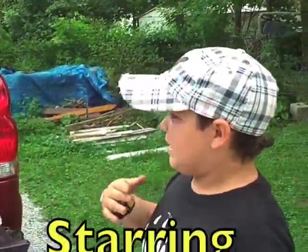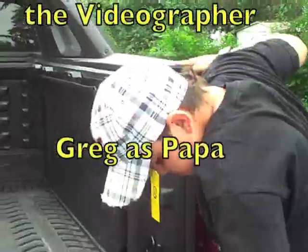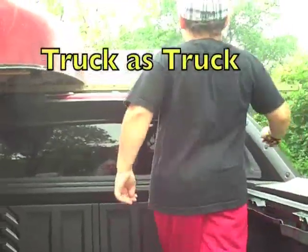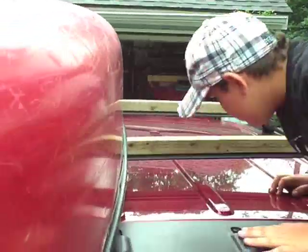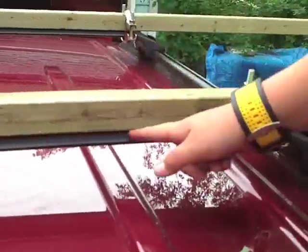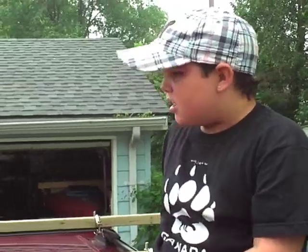First of all, I have to get back up in the truck and show you how it works. That's pretty tricky getting up there, right? Yeah. So these are called muffler clamps, and they help support this so it doesn't fall off the rack under here. You can see there's two, because if we had one rack, the canoes would fall off. So that's why we need two, because the canoes are long.